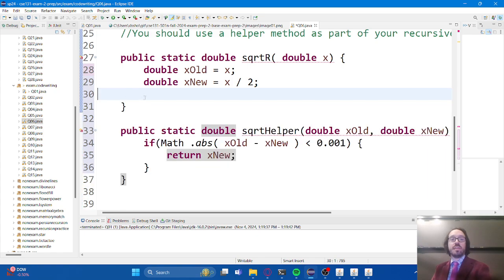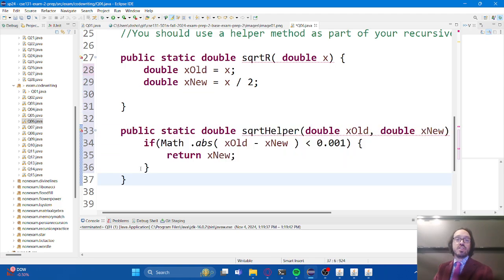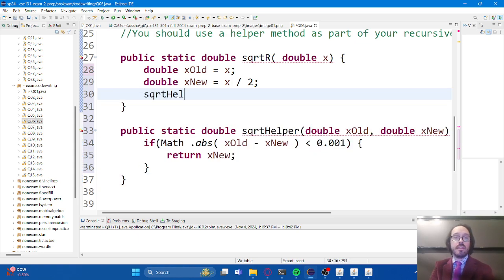So it doesn't belong up here. Instead, what goes up here, I need to kick off the repetition. I need to kick off the recursion. And I'll do that by calling the helper method and plugging in my values. Like so.